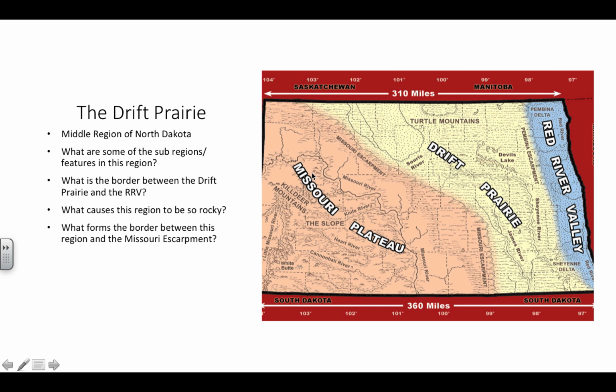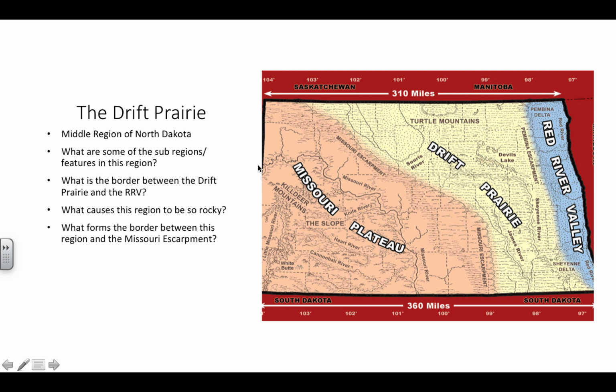You have rivers such as the Missouri River right here. You can't really see it on this map, but in this area you have one of the largest earthen dams in the world, Garrison Dam, which makes one of the biggest lakes in the upper Midwest, Lake Sakakawea on the Missouri River. If you've never been there, it's a cool experience. I recommend you go. It also talks about the Killdeer Mountains, the Knife River, and also the Cannonball and the Heart. The Heart River runs right through the city of Mandan. If you see the Killdeer Mountains, it's a very cool area also.